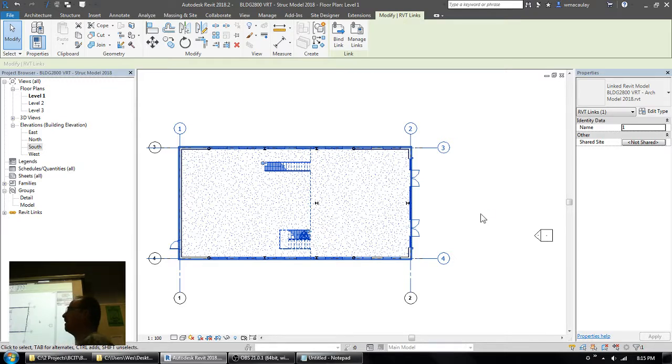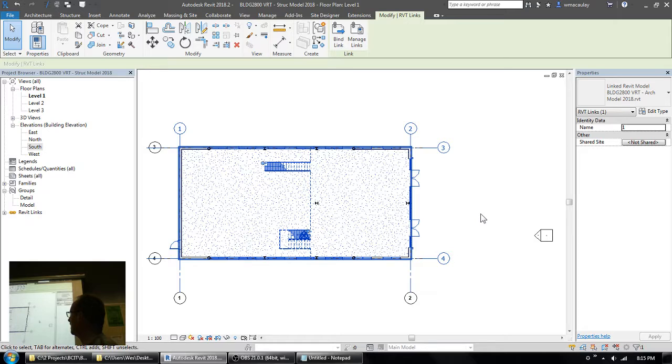Now remember when we linked our house into the site, that we published coordinates. So the site determined the location of the survey point for our house. Now in this case, instead of publishing coordinates here, the engineer is going to acquire shared coordinates from the architect.